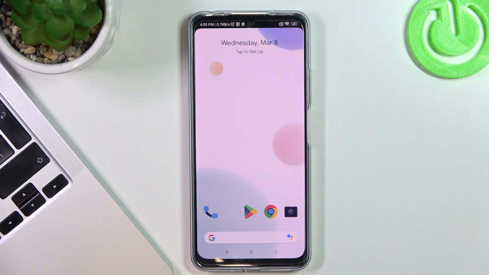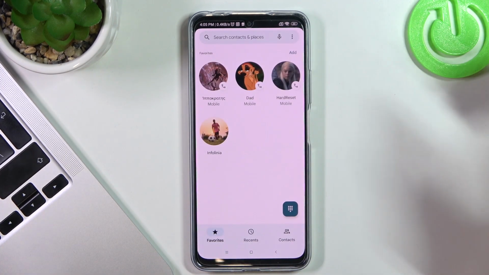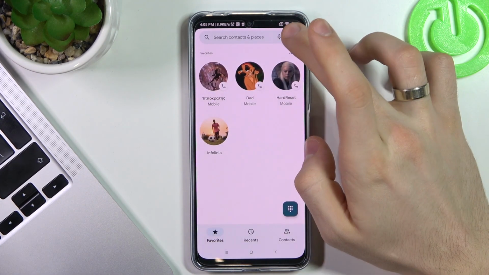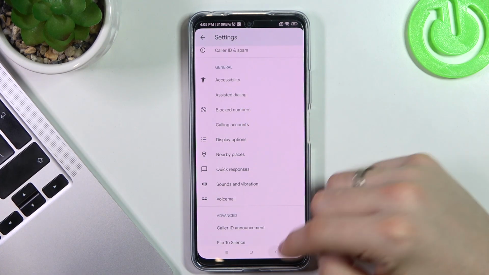So if you have a device from Europe distribution or from USA distribution, you can't record calls using the standard phone application, because you have the Google phone application without a call recording feature.